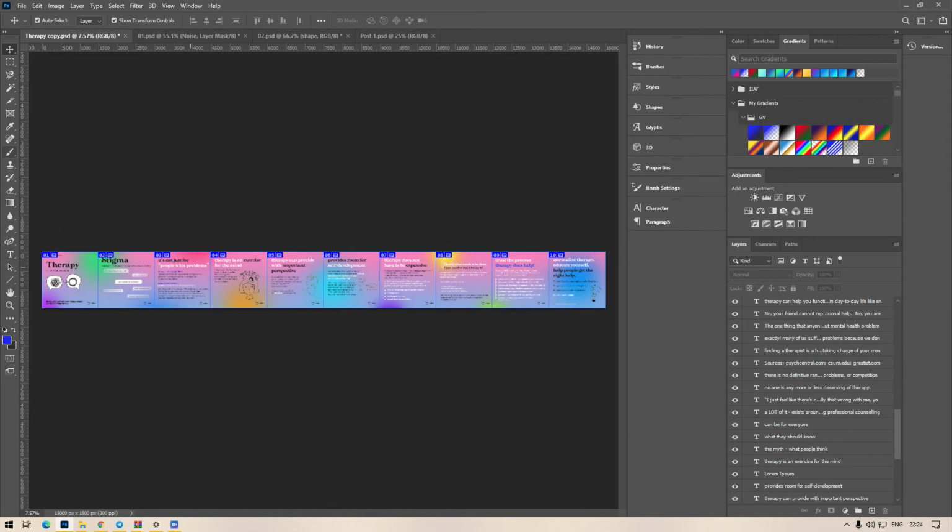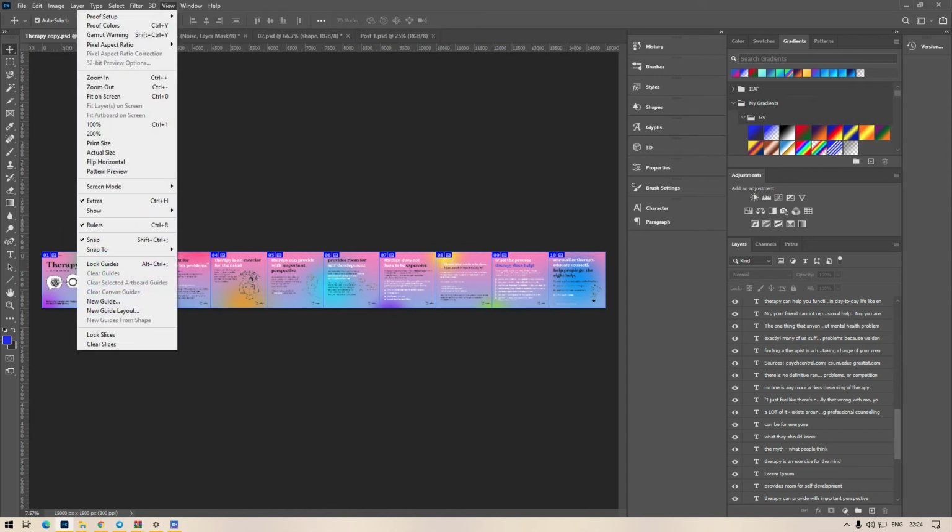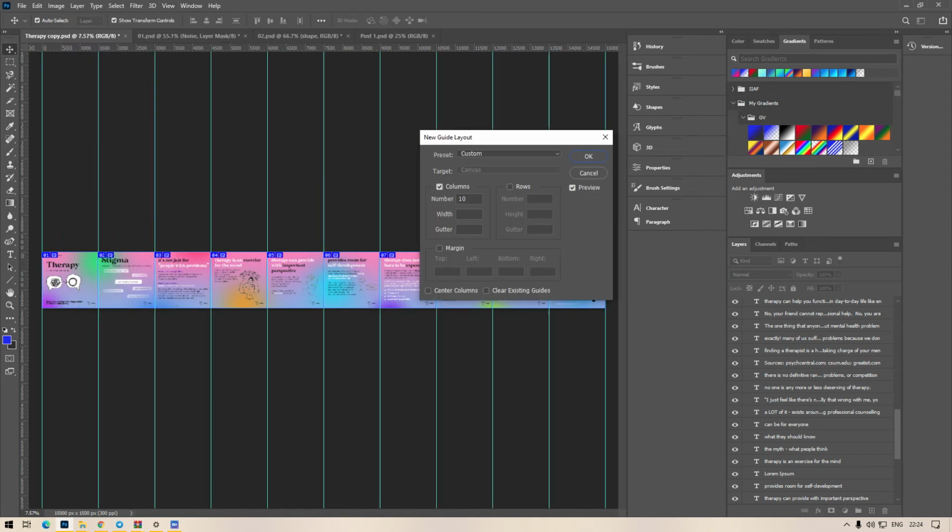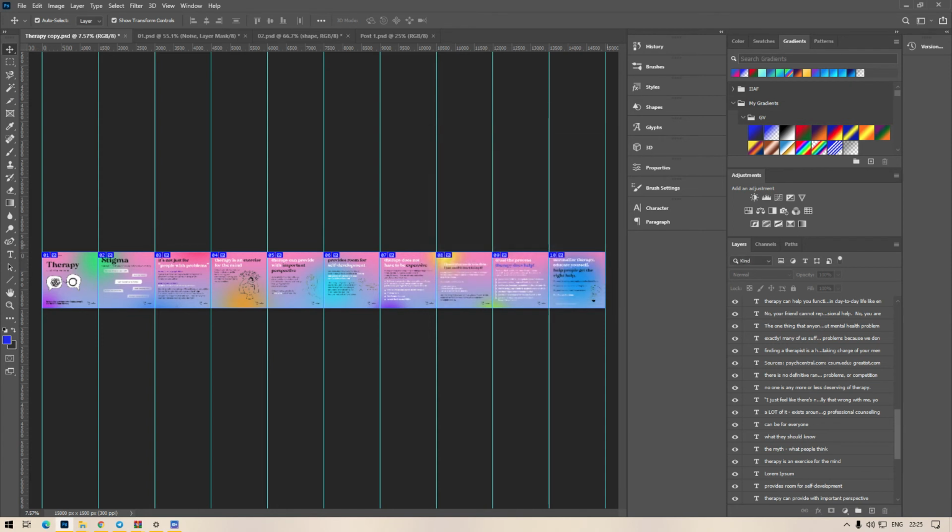And then how do I export this layer without having to export them individually? All I do is I go to view, I create a new guide layout, and I create 10 number of divisions without any gutter. So make sure that gutter is 0, and I create 10 different bifurcations. Or if it's let's say a 9 post, then it will be 9. If it's like 5 squares, it will be 5. So it depends on how many squares you want to divide it in. So in my case it was 10, so I divided into 10 equal parts.